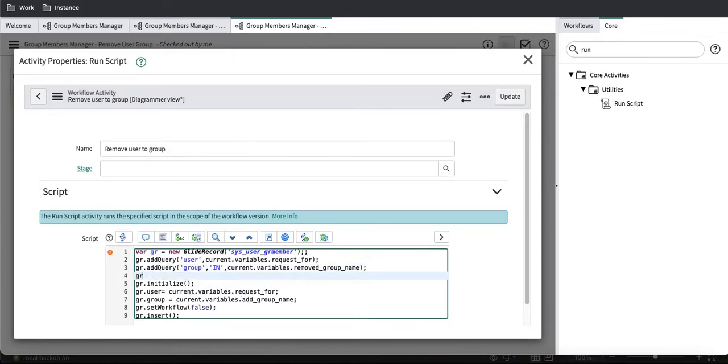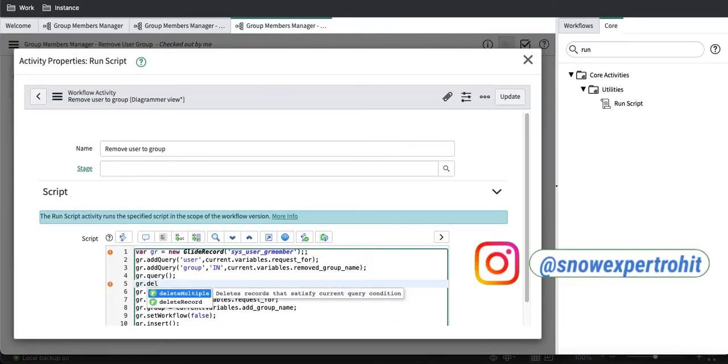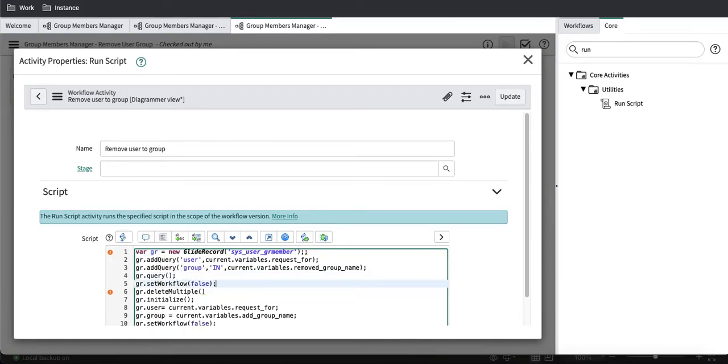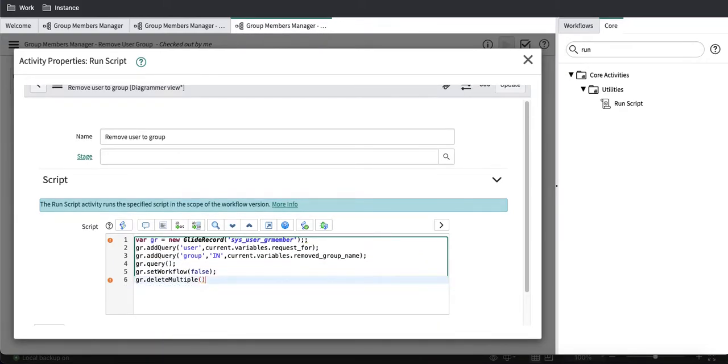After that, gr dot query and gr dot delete multiple record. Before that, I will say gr dot set workflow false, and these steps I'll just remove. This way we can delete that from the group.